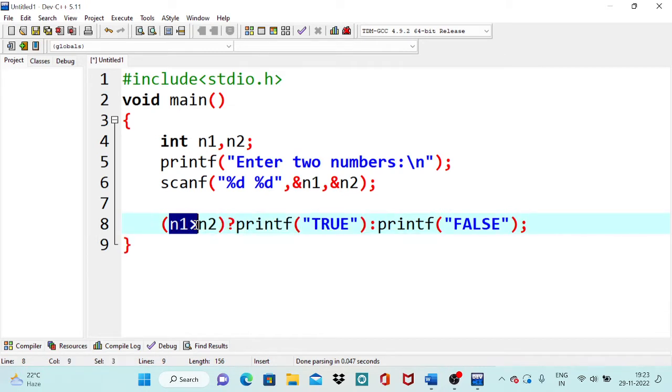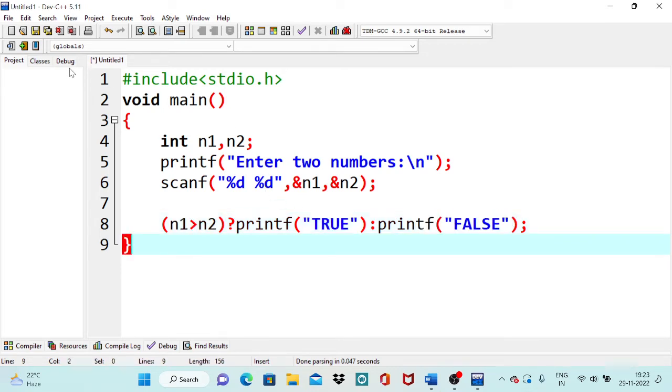If this condition becomes false, then this part will be executed. This part will actually be the relational operators. After evaluating this condition, it returns either 0 or 1. 0 means false, 1 means true. Suppose it returns 1, then the true part will be executed. Suppose it returns 0, then the false part will be executed.